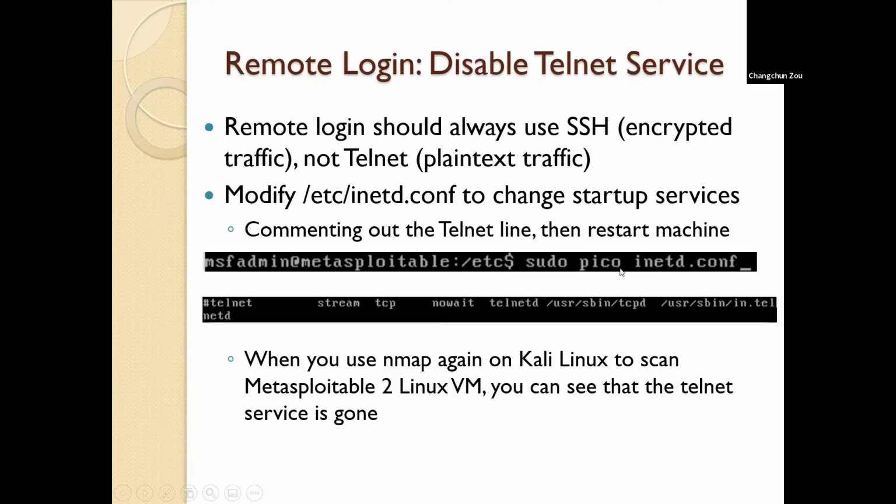Because this is a system configuration file, you can only edit it with root privilege. So if you are logged in to Metasploitable as the msfadmin account, you have to use sudo and run a command.